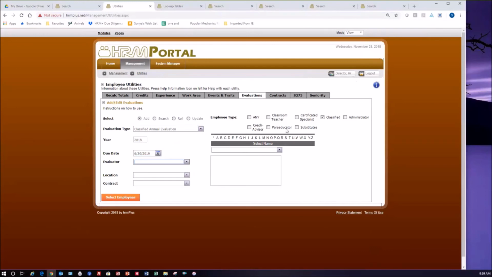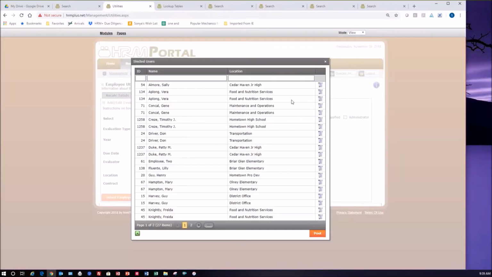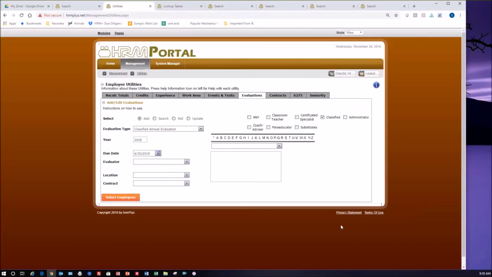But once I do that, I can select the employees, or I can just select like 5 people at a time. And when I select those employees, it's going to bring that group up to me, and I post this. And it will post that evaluation record into all of these employees' records in the Evaluation tab, ready for me to record the complete date and the ratings if I'm choosing to do that when it comes in. So this mass tool is really nice.